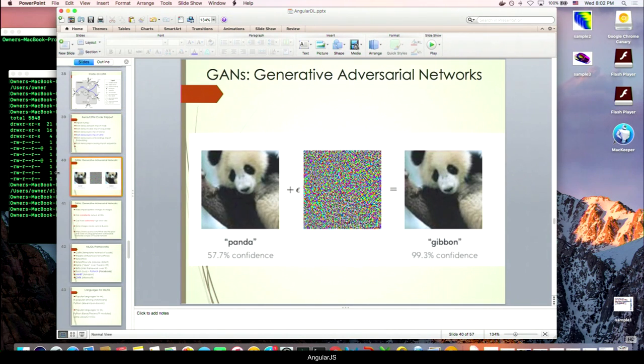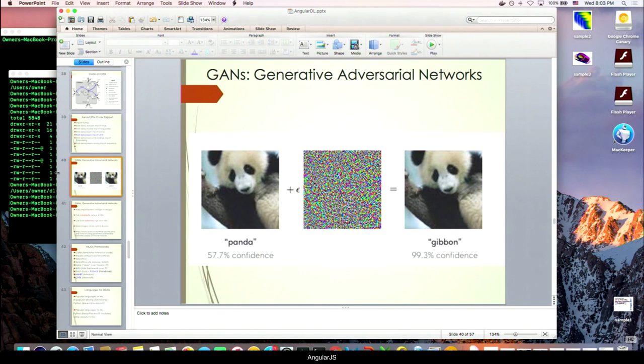So here's another one. Look at the thing on the left and the thing on the right. They look the same, right? Panda. Oh, but look at the percentage, 57 on the left. And then 99% confidence that the one on the right is a gibbon. Welcome to generative adversarial networks by Ian Goodfellow, another total brainiac, started 3 years ago for the purpose of creating synthetic data so that you have a small amount of data and you generate some similar stuff. And so you don't have to carry gigabytes, maybe hundreds of megabytes. However, there's this part right here where you can't visually tell the difference.